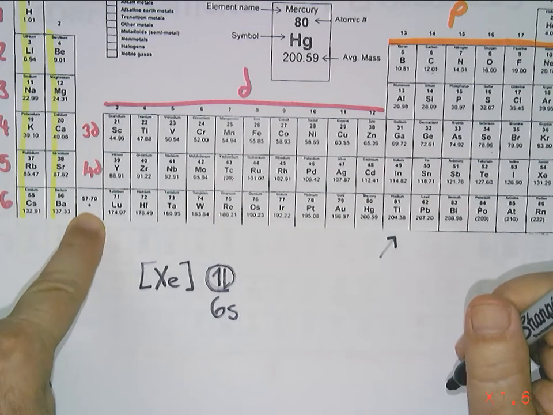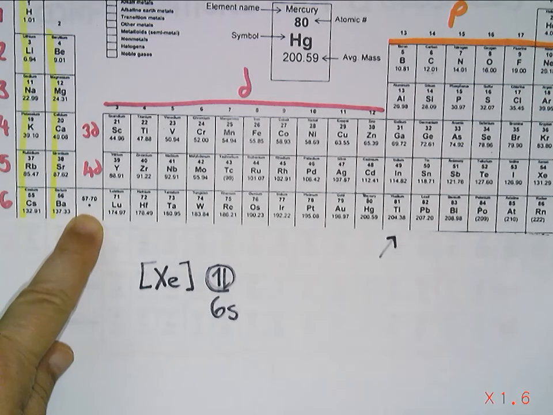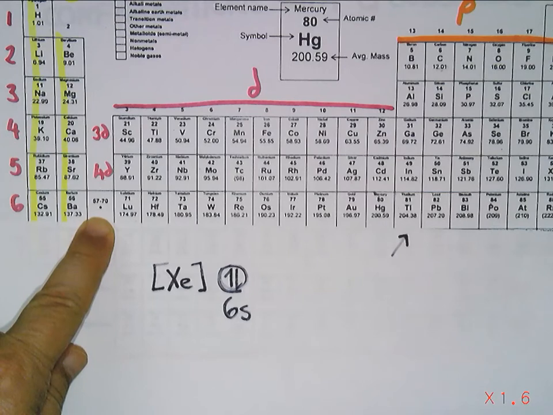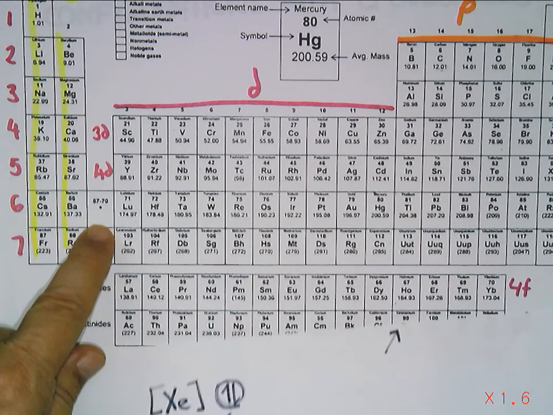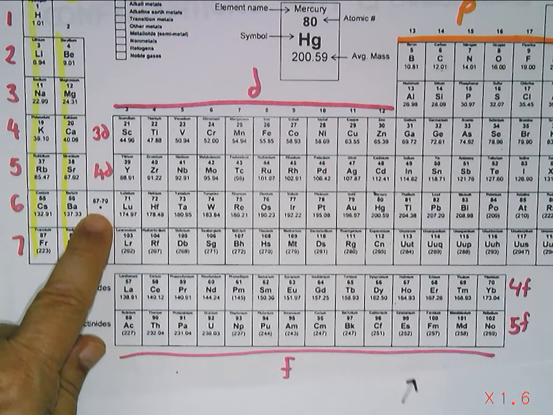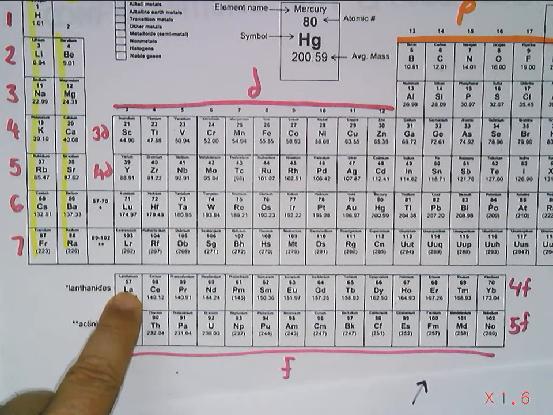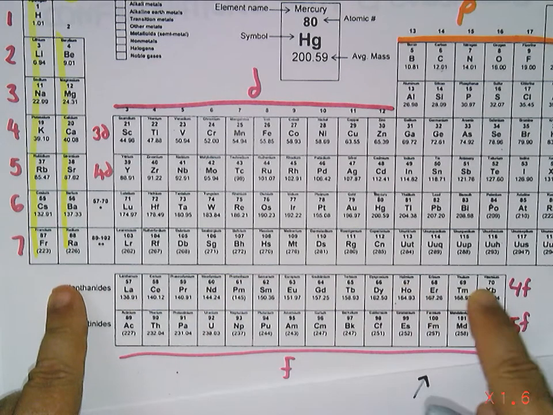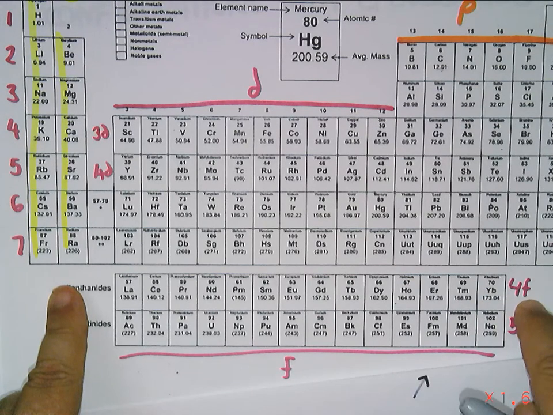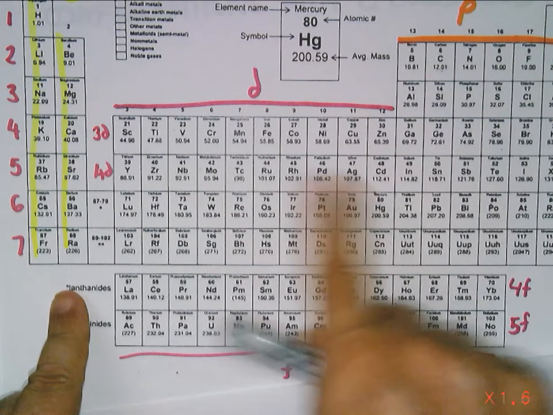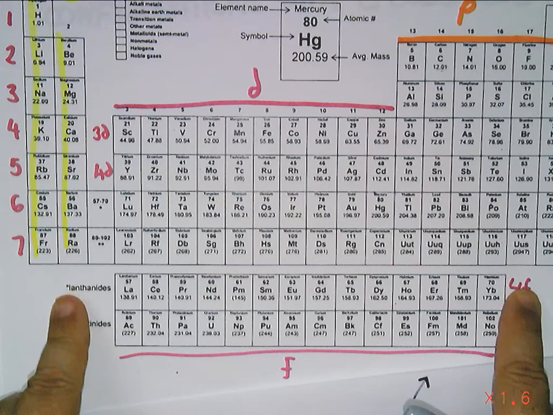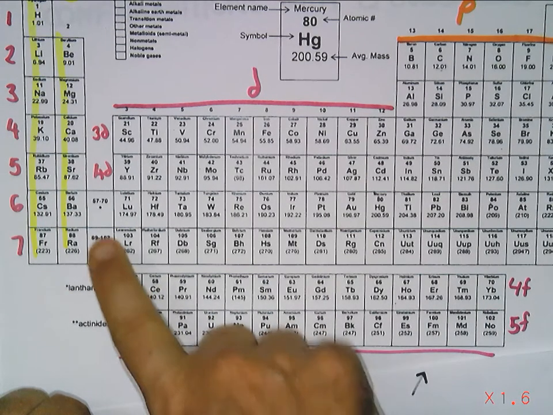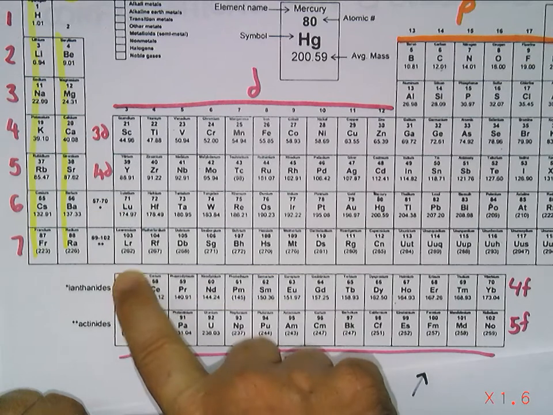Now we've got a bypass to go through here, so we're actually going to be doing more than just d's with this example. We're going to be doing some f's. If I come down here, it says 57 to 70. I see 57 is here. Here is where I'm counting. And notice that these are the 4f's. We've talked about this before when I drew the table for the first time. So really I have 4f's counting here. So I took the bypass down here.